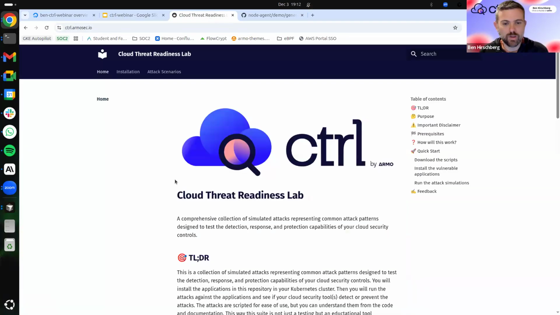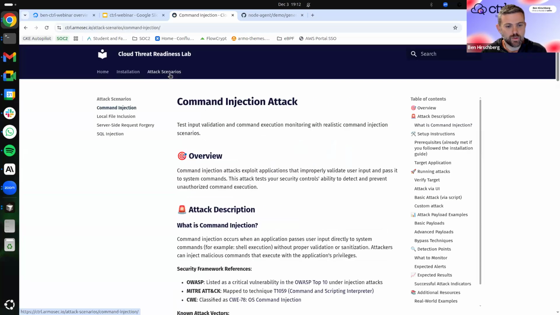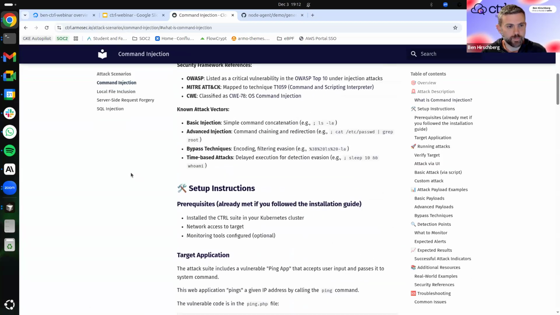When you contact us and get access to Control, you will get access to this documentation. In it, you can follow the installation guide to see how to install the Control lab, and you can execute attack scenarios with an explanation for each of them.